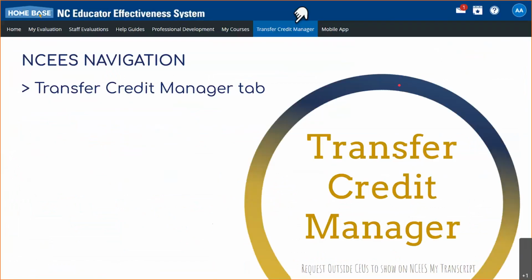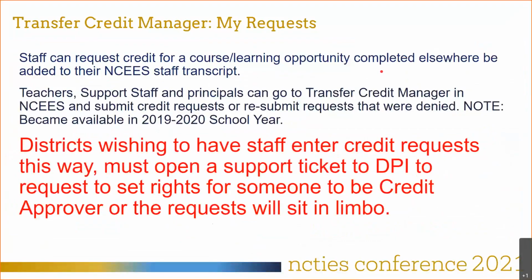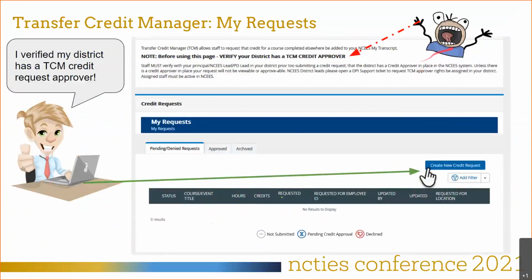All right, Transfer Credit Manager. This is where you've taken outside PD and you want it to show in NCEES. All right, remember, don't be in panic mode because you've entered something and there's nobody there to approve it. Be like this guy over here. They verified that you have a Transfer Credit Manager credit request approver. And then you're going to see a page that looks like this.